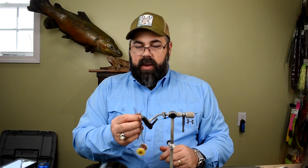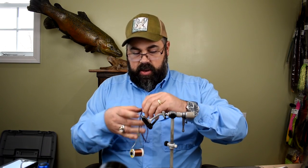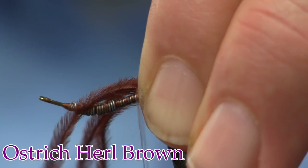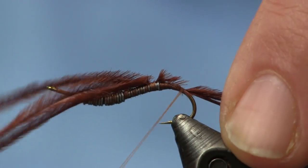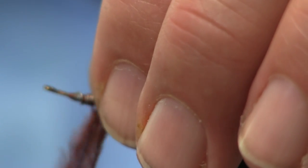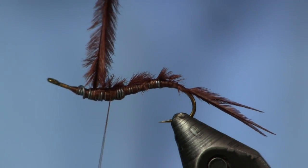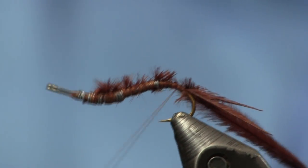I'm going to pinch the tail points so they all come together at the same length and tie them down — making them a little long but not real long. You'll see they've got nice pointy feathers, great for a tail, but the barbs on the herl are pretty short and won't wrap up thick like I want. So I'm going to wrap the thread up the body some, bring the ostrich herl forward to add thickness, and work back into the meatier part of the herl where it's thicker and bigger. Then I'll wrap it back to the tail.